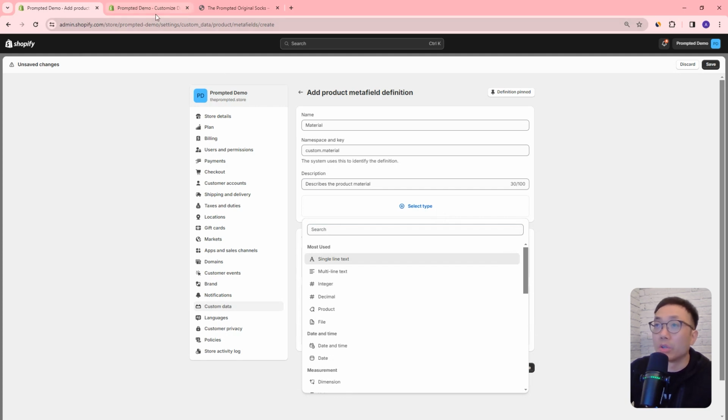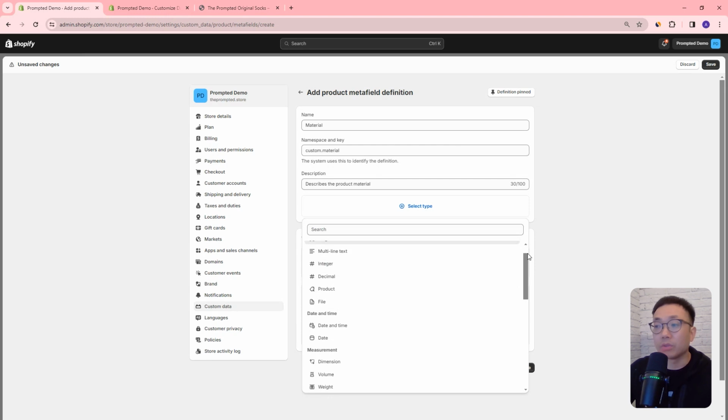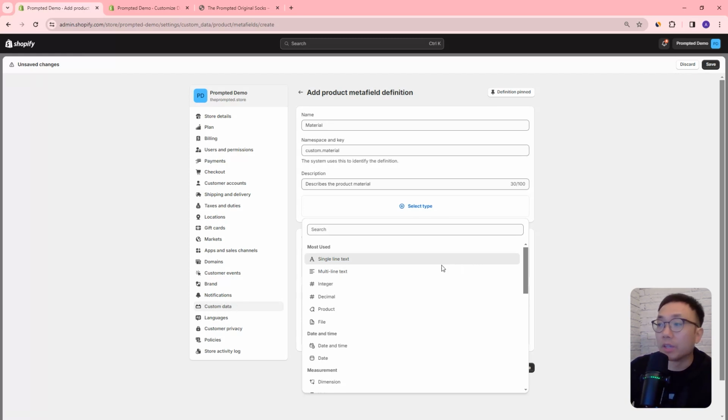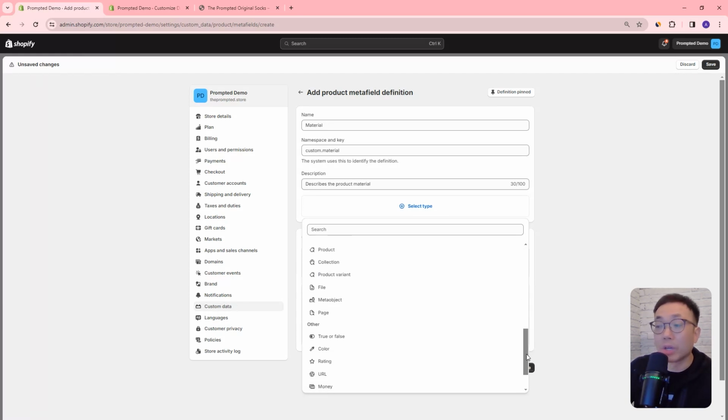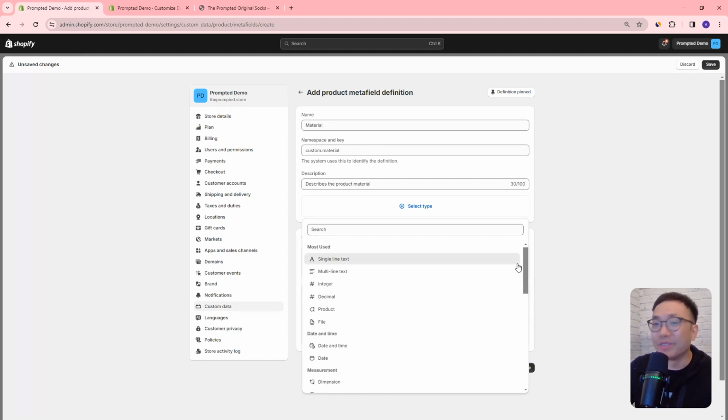So earlier we saw that there's some images, some text, and some numbers, right? The numbers would be, say, the price. The text could be the description or the title. The images are the actual images of the product, and you can set your meta field to be any one of those settings. So that's why you've got all these different options here. We're not going to go through every single one of them, but there's a lot here, and almost anything you can think of, you can create a meta field for.